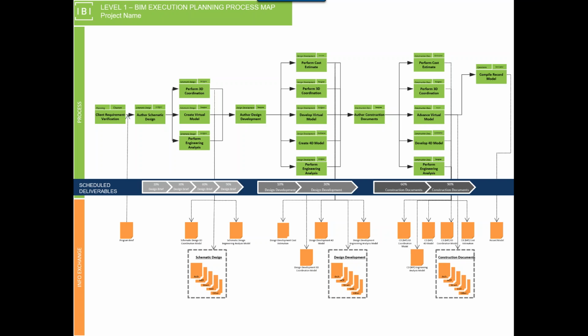And the idea here is what Penn State said is level 1 is an overall high-level process. So you identify what are the potential uses and when are you going to use them throughout that timeline. And this timeline is the critical thing for me, because oftentimes you may hear, we're going to do quantities. Excellent. We start the project. Can I have my quantities? But, well, we just started modeling, so no, there's no quantities yet. And then you have this dialogue, but I want my quantities.